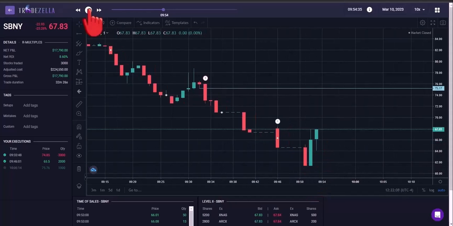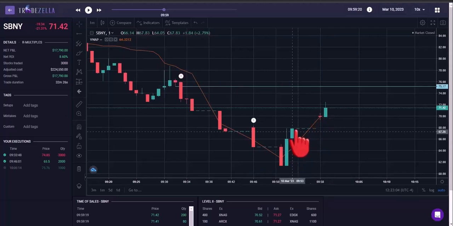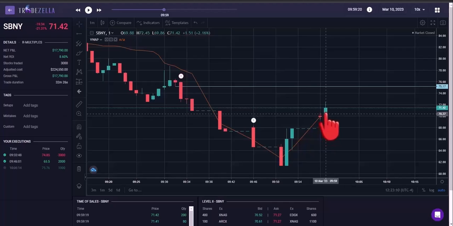They halt us to the upside. 1, 2, 3, and now a halt to the upside. VWAP. And you can see here how we closed, and then we gapped over that VWAP. That's probably a sign that we're going to continue to push higher.